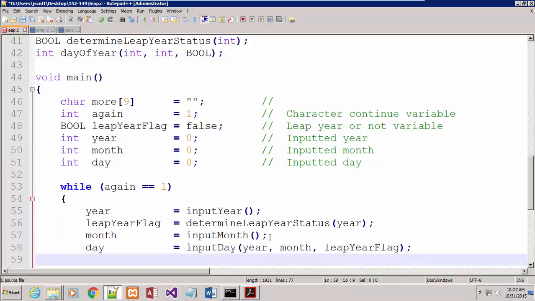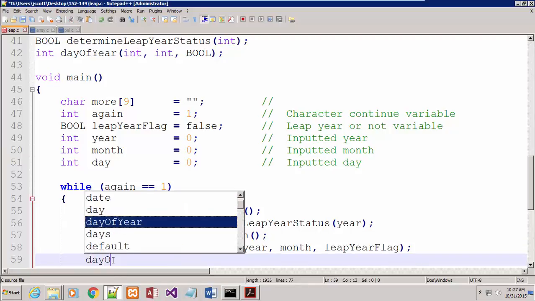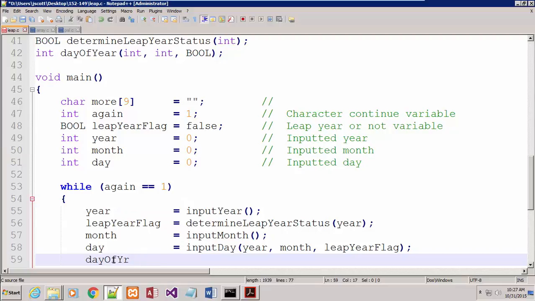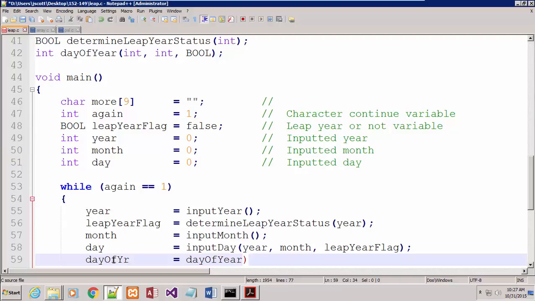And then finally, I want to set the day of the year, which is going to require that same information. And that's equal to day of year. And I did not do a good job here in that there's the name of a variable and there's the name of a function. They're almost the same name.